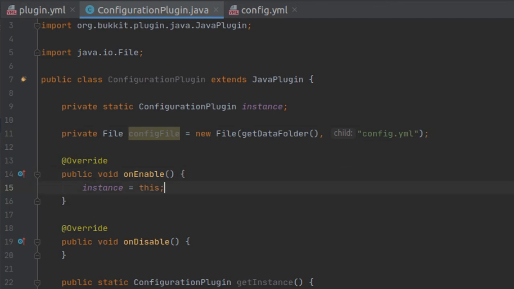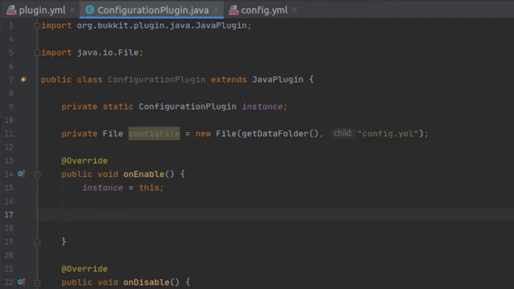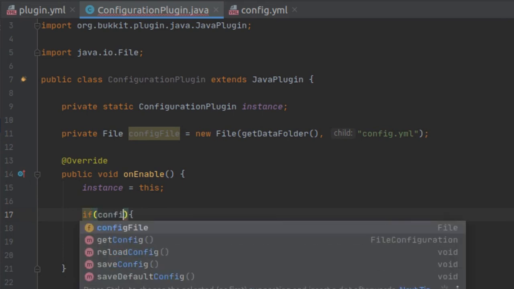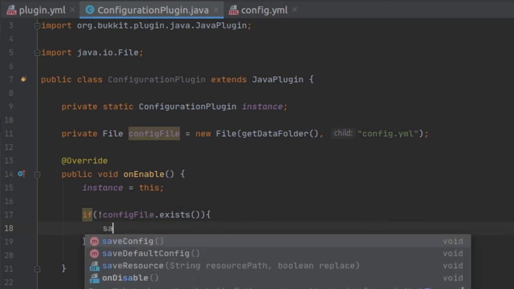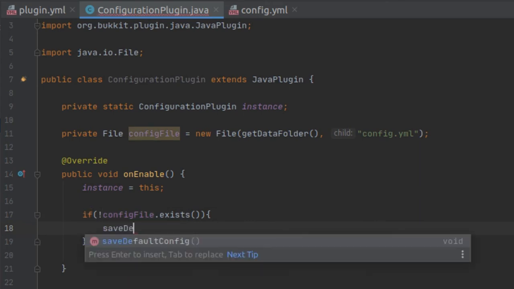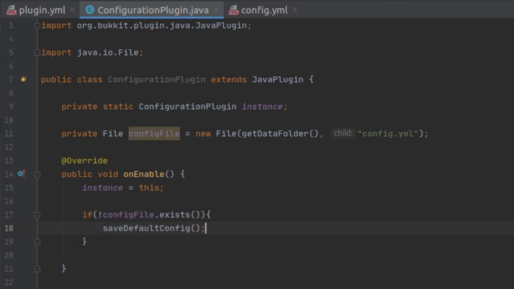So now that we have this object, we can go ahead and check if it exists. So we want to do if config file does exist, or I guess we can do if it does not exist, we can go ahead and save the default config. And that is it.